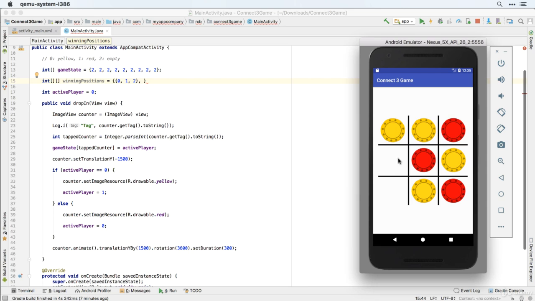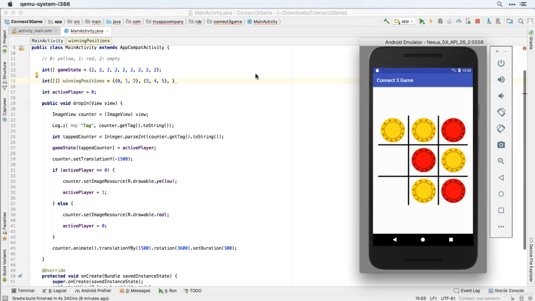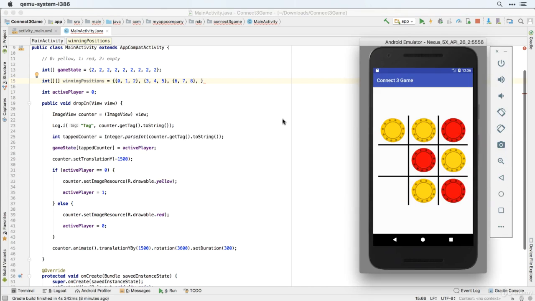So that's 0, 1, 2, 3, 4, 5. So 3, 4, and 5 is our next winning position. And then the bottom row is going to be 6, 7, and 8. If you are following along, you might want to pause the video and see if you can work out what the rest of the winning positions are. But I'll just carry on.